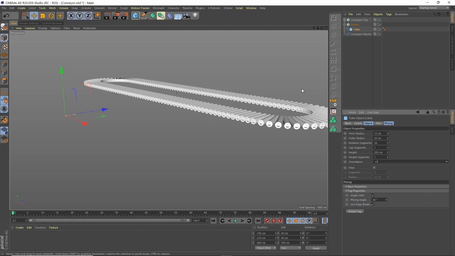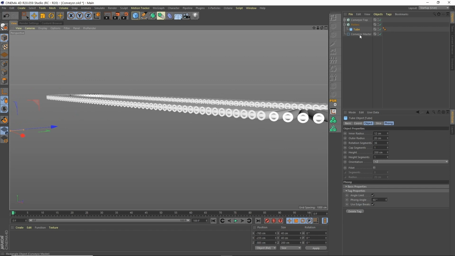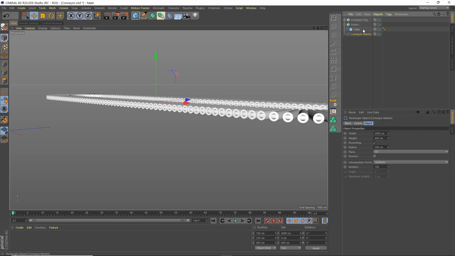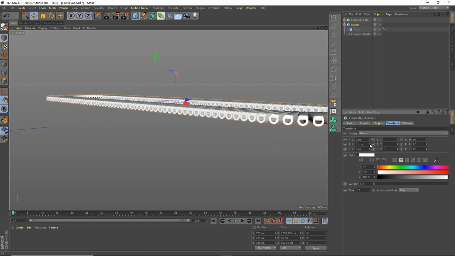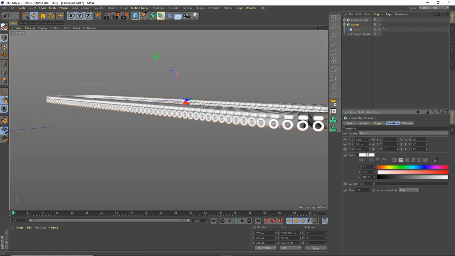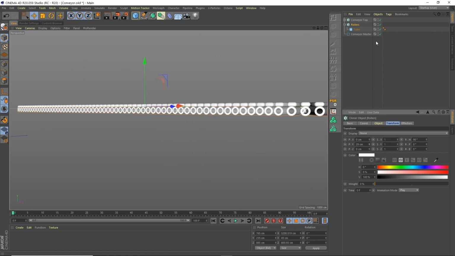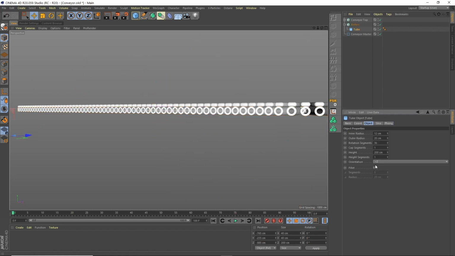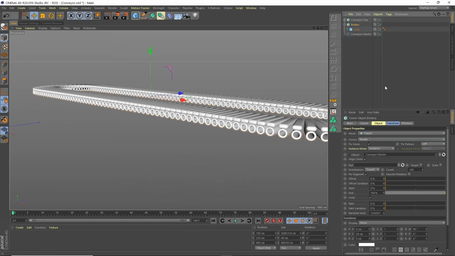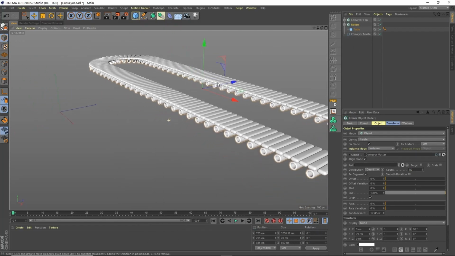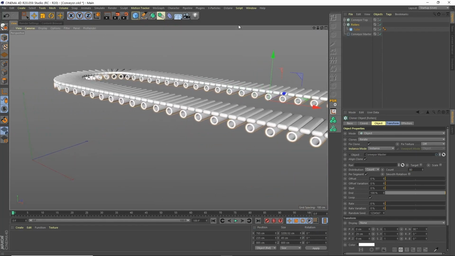You see the positioning is not quite right. I don't want to do multiple splines, so we can just change it in the transform. In the transform we can change the Y so that it's sitting underneath the conveyor, and I will turn on the fillet, and then I'll change the number. We'll go with half. We'll change that down to 80, so half the number of rollers.